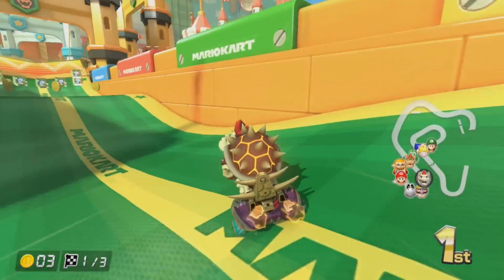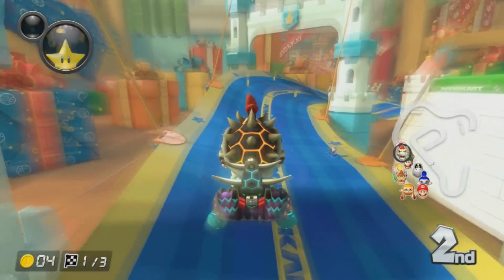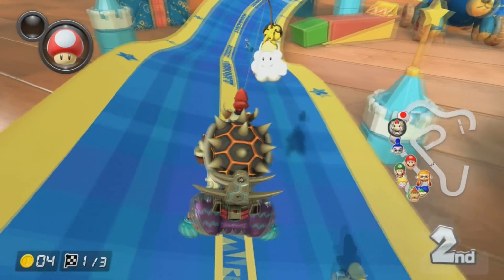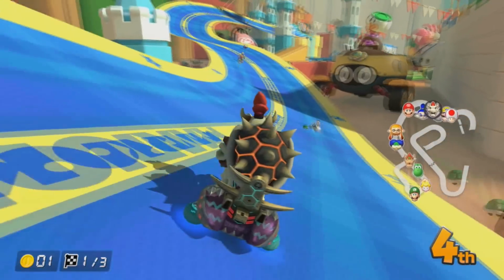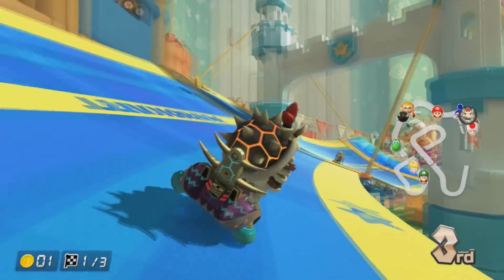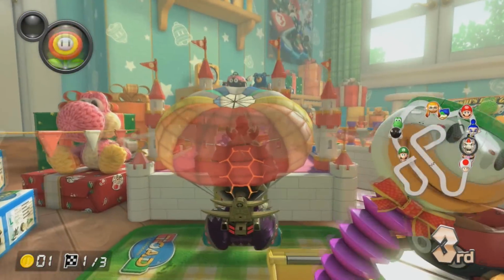Here it's kind of cool because you have different colored ribbons, you have again that playroom atmosphere going on. Even those toads that you see in the audience are like little toy toads. It just looks really cool. It's a really cool looking track, and I really enjoy what they did with this and bringing it into the Mario Kart 8 aesthetic. It's just really, really nice.